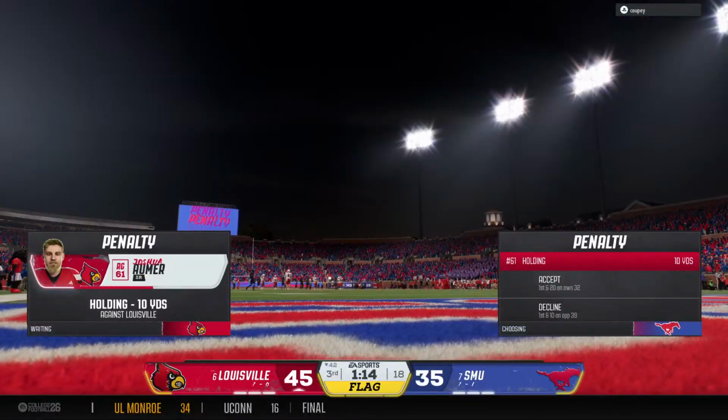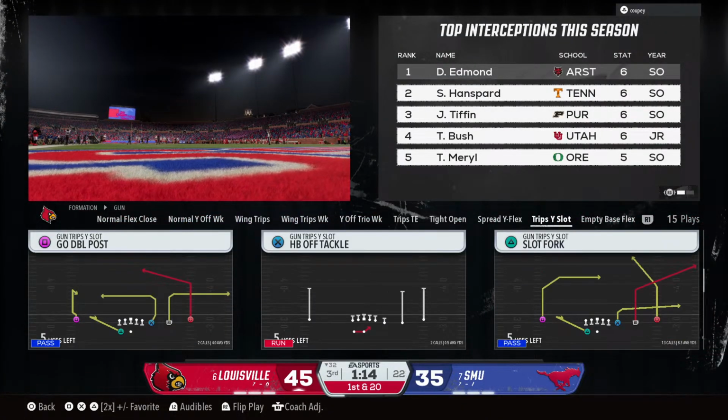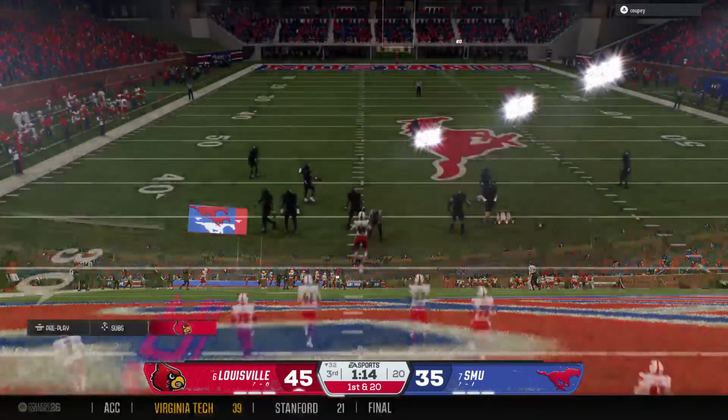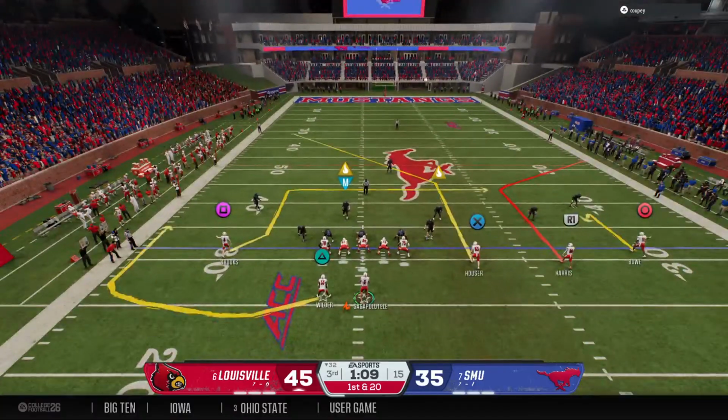They make the stop, but there is a flag on the field. We'll see what that's all about. A very productive play until it was wiped out by that penalty, and they'll go back to work. Now it's 1st and 20 for the offense.